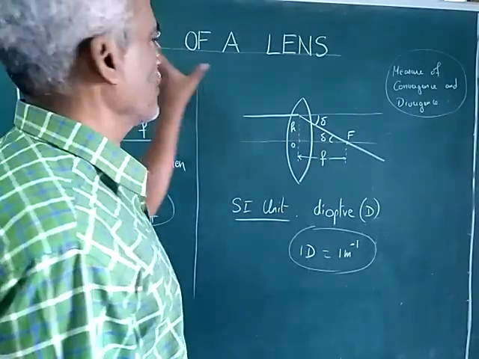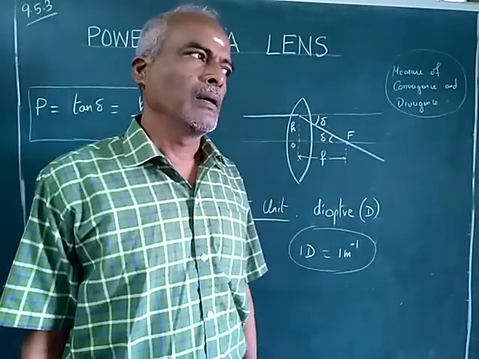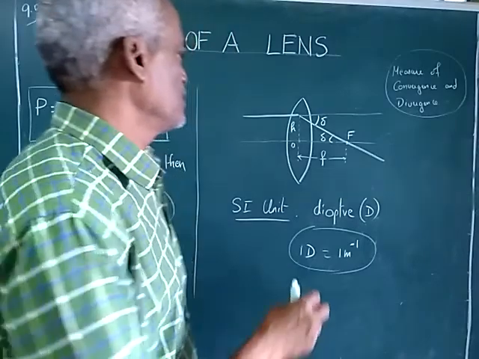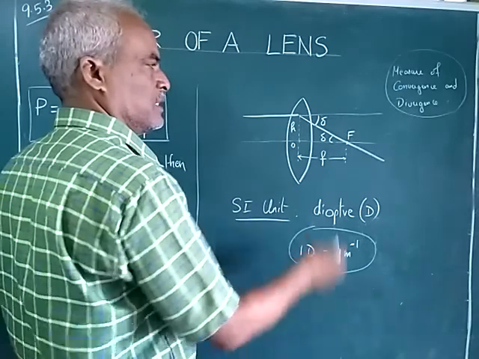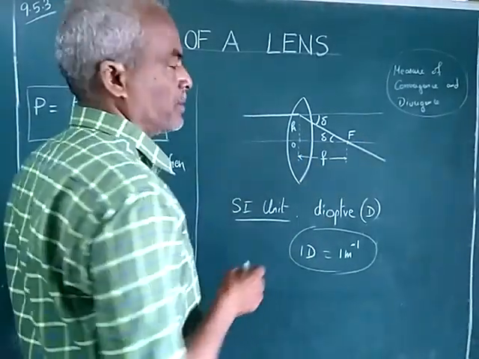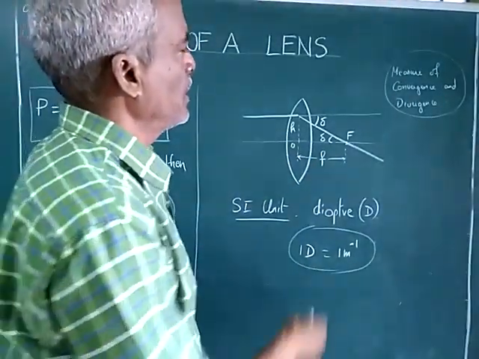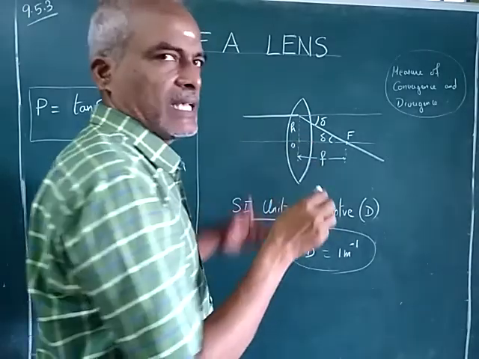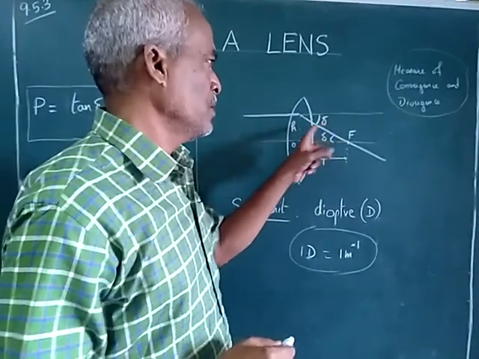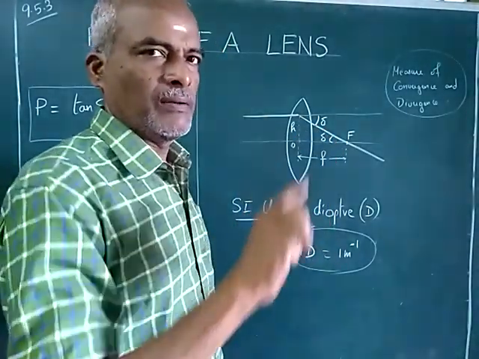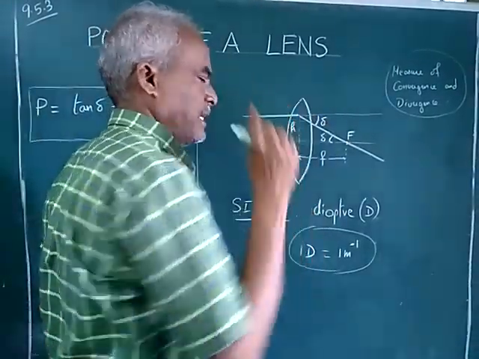So basically, power of a lens is a measure of convergence or divergence that depends on the lens that we are going to use. So for this case, light comes and it converges at this point. We call this point the focal point. From O to F we have represented by small f, and these rays are converged by an angle del, the Greek alphabet delta. Since these two are parallel rays, if this is del, this is also del, and this is their height h.